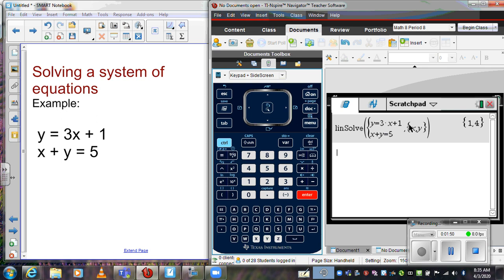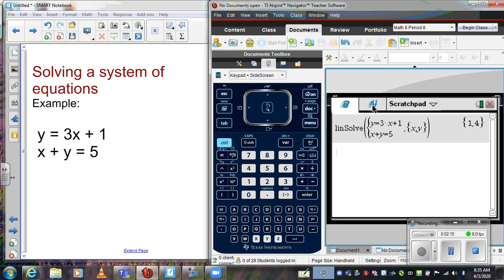It's always going to give you the answer in the exact same order that it tells you right here. So in other words, what this is saying is we have a linear set of equations that we're going to solve. These are the two equations, and these are the two variables that we're going to use. And then it says, basically, your answer is going to be in the same order here. Okay, let's move on. Let's do this graphically.